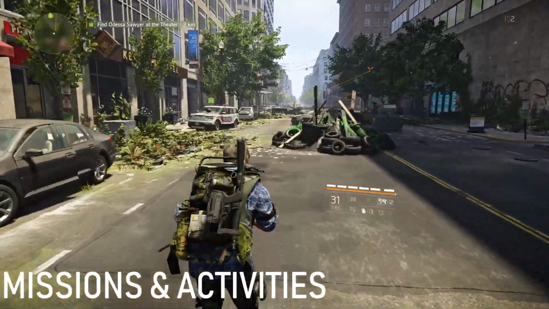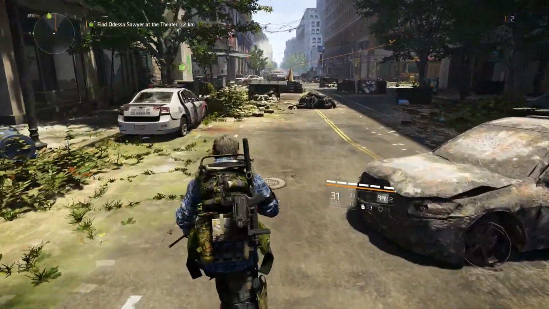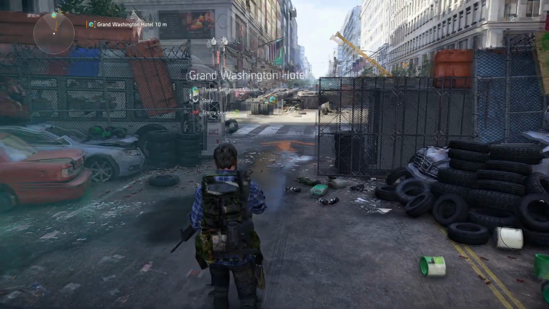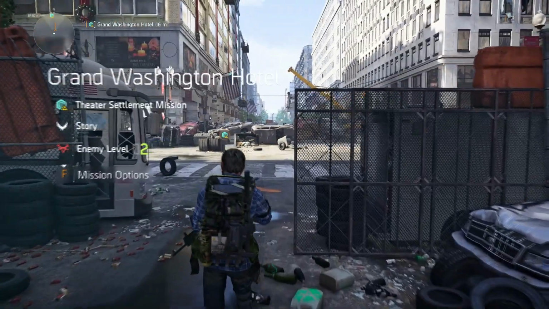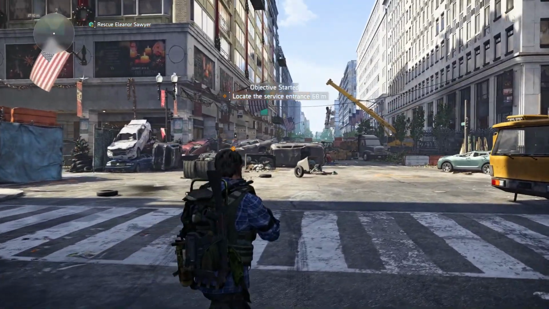Now that you've visited your first settlement and probably completed your first mission, you'll notice a range of activities open up to you. This large blue icon shows you the location of a main story mission. More of these will open up as you play through the game. They have a range of rewards from skill points to large amounts of SHD tech.